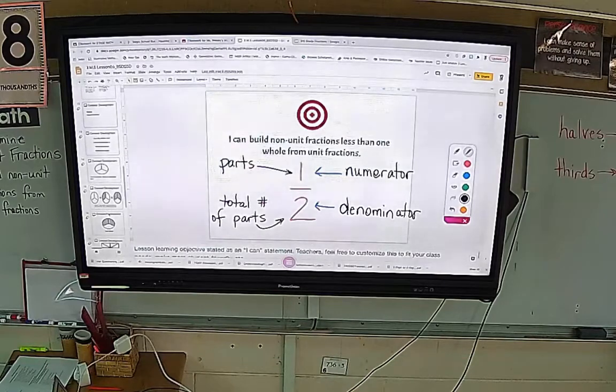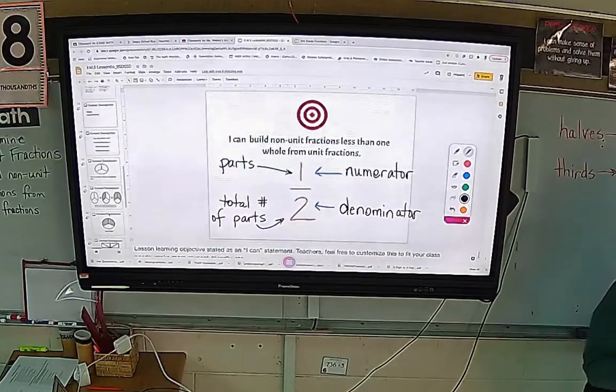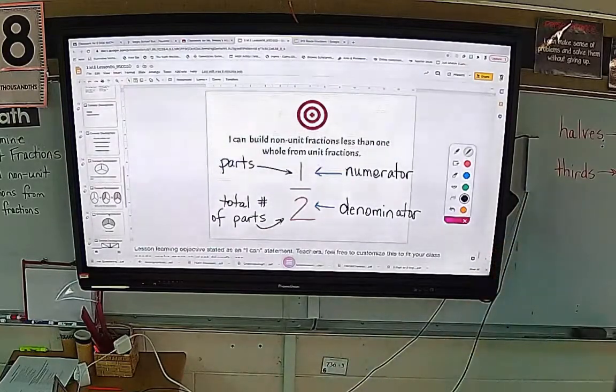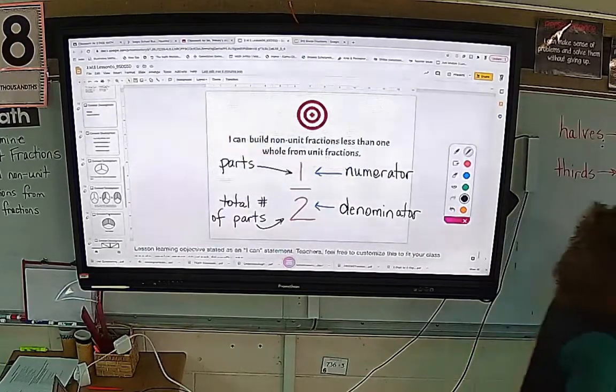I don't know why I feel like I have to pull it off the board. I just started doing that. I'm fixing to not be able to do that. Now it doesn't look like a whole anymore, does it? Let's try putting it back on the board. I'm going to pull it apart a little bit more so that we can see the pieces.